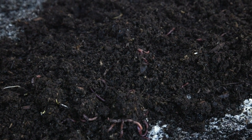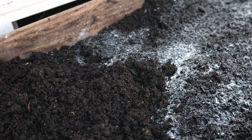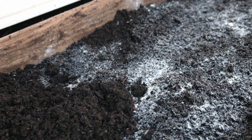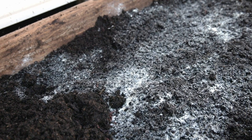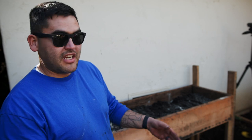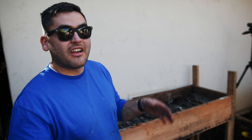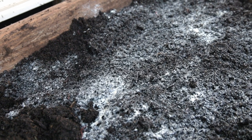All right, so I've now put some worm chow down, which is just ground up chicken scratch. I've ground it up really finely so that the worms can eat it really quickly. And this should help the worms stay where they are and get reacclimated back into this CFT. So now I've put down some food for the worms that I'm assuming are hanging out at the bottom of the bin. And now I'm going to bring these two 55-gallon totes back over here and I'll start filling that up. And then I'll also add another layer on top of this CFT to account for all of the bedding that's going to go back into it.